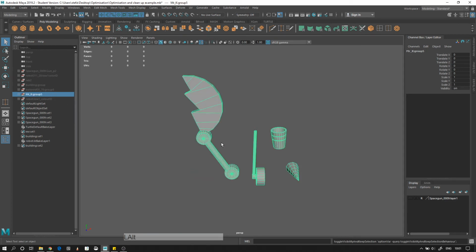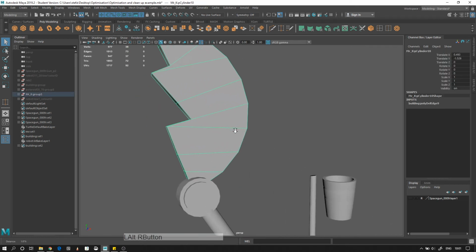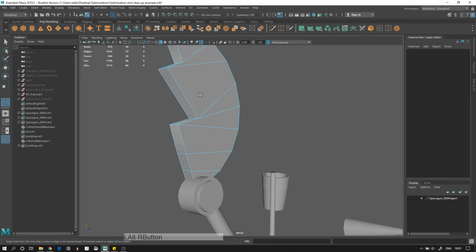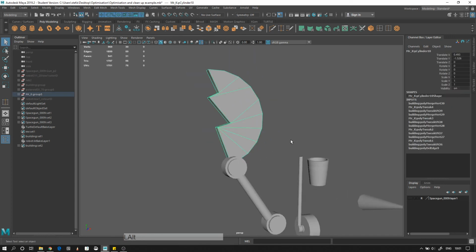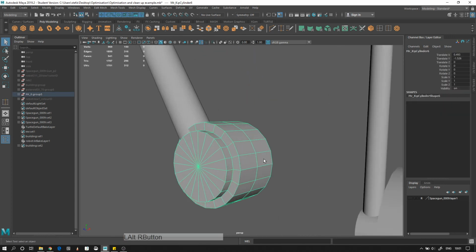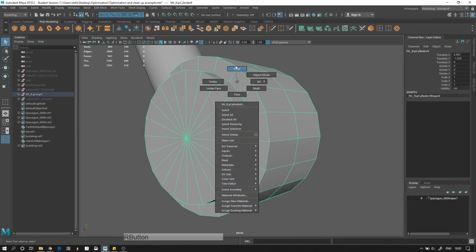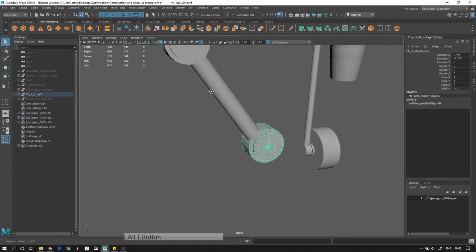Okay, two more. This thing, really simple. You just don't need this. Done, gone. And also this one, you don't need that. If this is supposed to be made of metal, then details like this, you don't need them. Bada bing, bada boom. Now it's a little easier to use. This middle one you don't need at all. So this is 296, get rid of this, and now it's 252. That's a lot less.